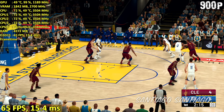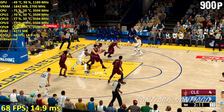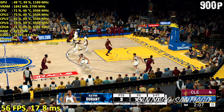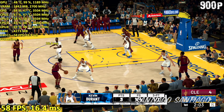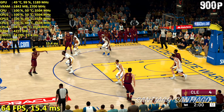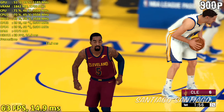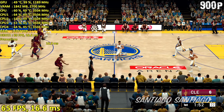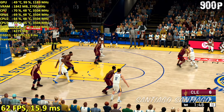Here is Durant — Tristan Thompson picking up that last bucket, over Hood. Durant — no good. He's having a tough go at it so far this quarter, not much dropping for him. Here's Sexton — he hasn't scored yet, but that will change. That gives them the lead — pretty clever inside, finding space to get a shot off near the rim. The Warriors have gone just two of seven so far, a little bit of a slow start.